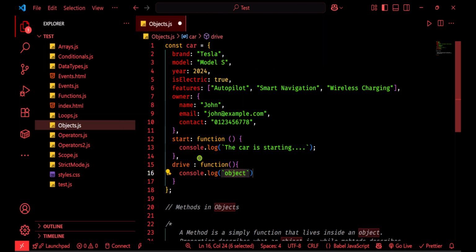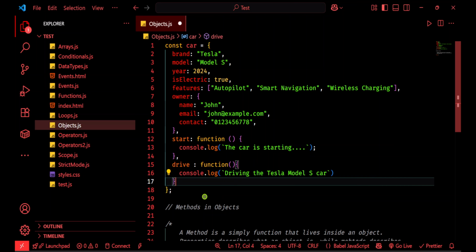Now I write that driving the Tesla Model S car. Now Tesla is the brand of the car and Model S is the model of the car. But at this time I have just hard coded these things.